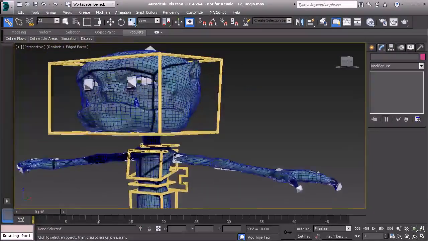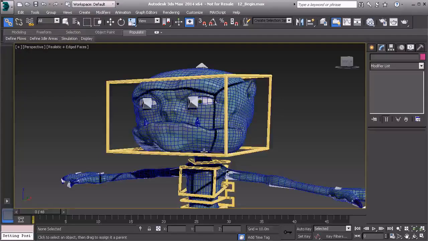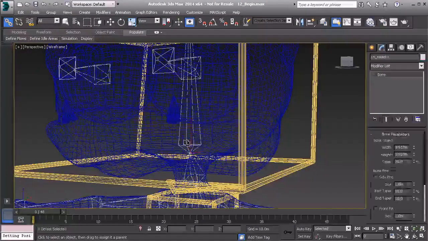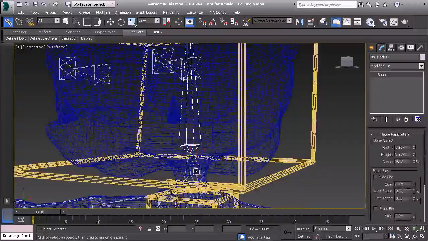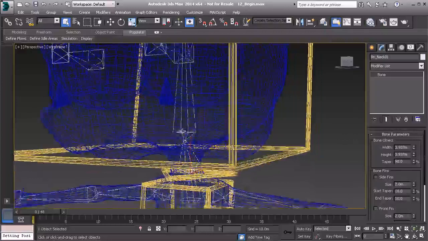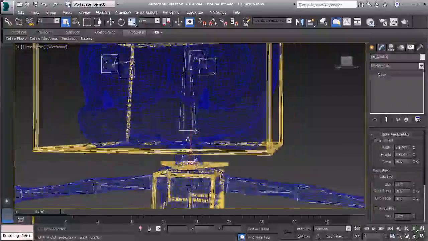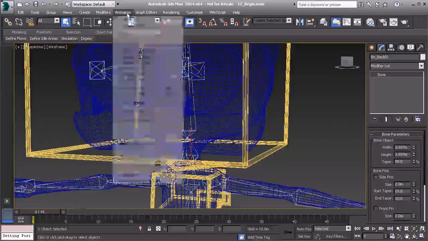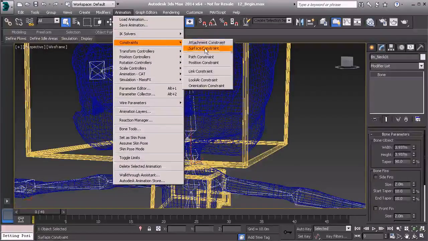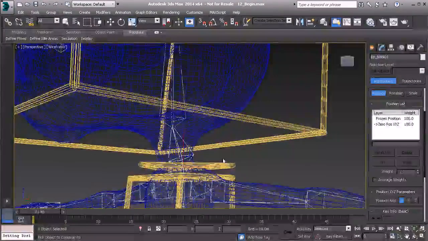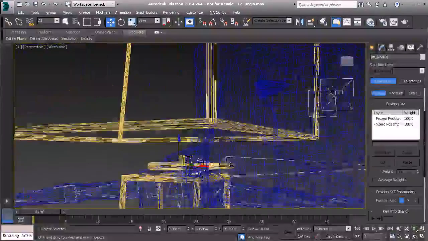Great stuff. Alright, so now it's time to control our neck and head bones, and we know how to do that already. We'll simply work with orientation constraints. Alright, so starting with the neck, let's also press the Q key so we're not in our link tool. We don't want to accidentally link any objects here. Let's go ahead and grab our neck bone and head over to Animation, Constraints, and we'll grab the Orientation Constraint, and we'll tie that over to our neck control.